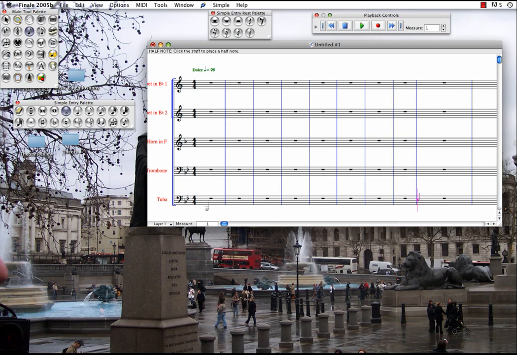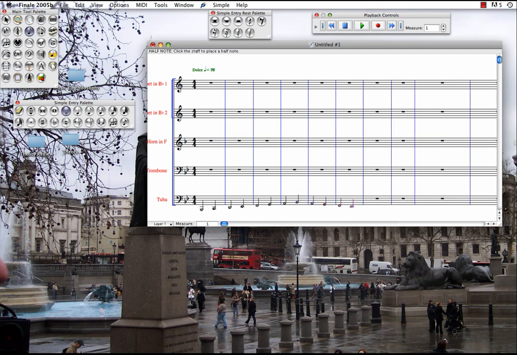I'm going to start with the tuba part, and we're going to give them B flat. Not going to do anything challenging, just a scale. So we're clicking all the notes of the scale as we go up. And we'll go back down. And we'll end with a whole note. And another one, which you'll see why we need that in a minute.